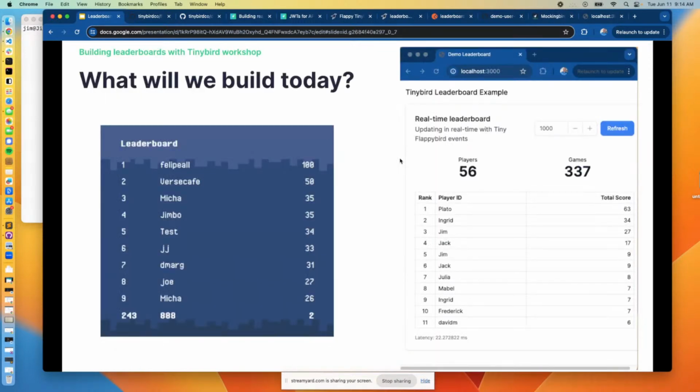So what are we going to build today? What you see on the left is, as we start playing this game, Flappy Bird, it already has a leaderboard in it, and that's what you're seeing on the left. What we're building today is a standalone leaderboard, sort of a version 2. It has really the same features, a couple new ones added in, and soon we'll be getting into that. Soon we'll be playing the game. Hopefully everybody will play the game. We have some real data to work with, and if there's enough time, I'll simulate another round of high volume of players and high volume of events.